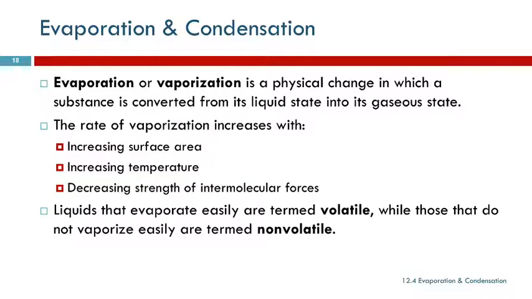The particles have more thermal energy and they're more able to escape. Decreasing the strength of the intermolecular forces also has an effect on the rate of vaporization. If you have very weak intermolecular forces, the particles are going to escape more quickly. Liquids that evaporate easily are called volatile. So volatile means that it evaporates quickly. Non-volatile does not vaporize quickly or easily.